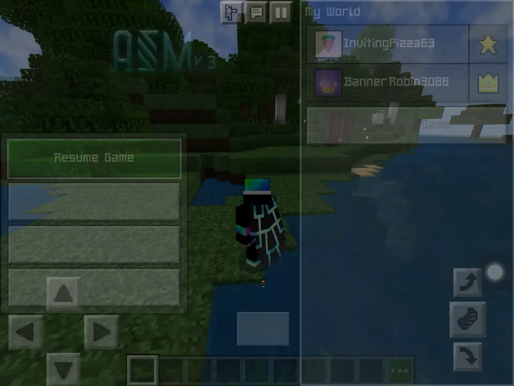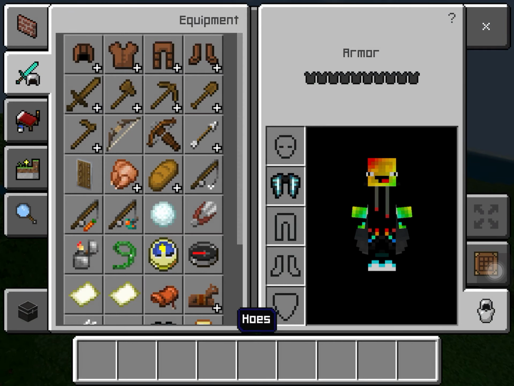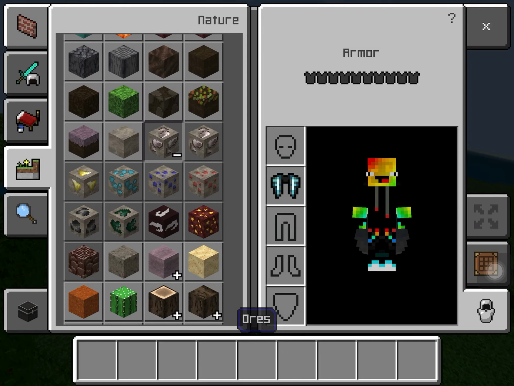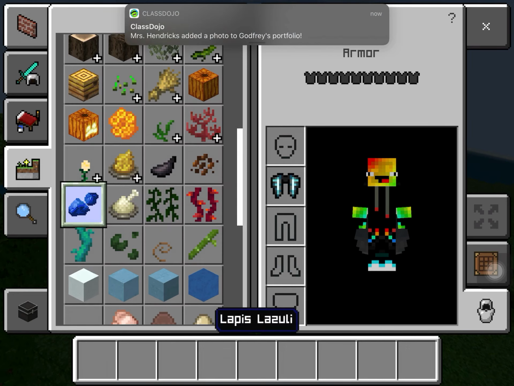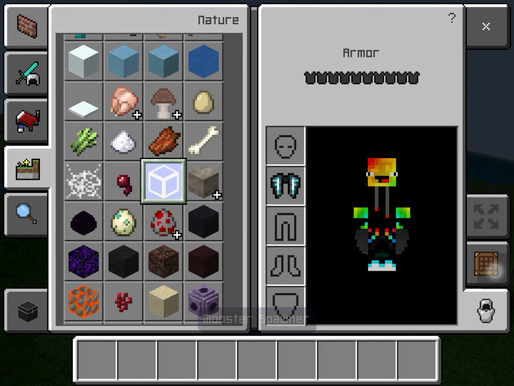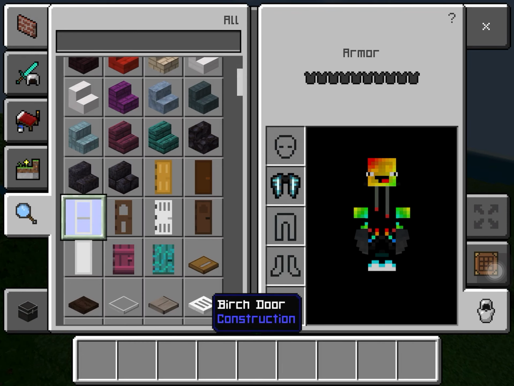Anyways, what else is there? The armor one? Let's see. No, the armor just looks the same. Not the same. Whoa. It's my dad's one. Okay. Let's talk about it. How do monsters look? Blocks. A lot of stuff's different. Oh yeah, some birch too.